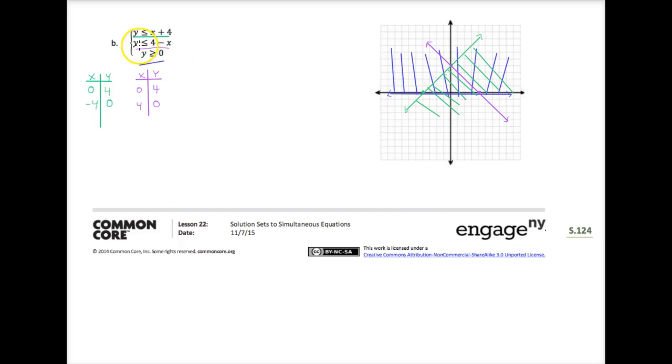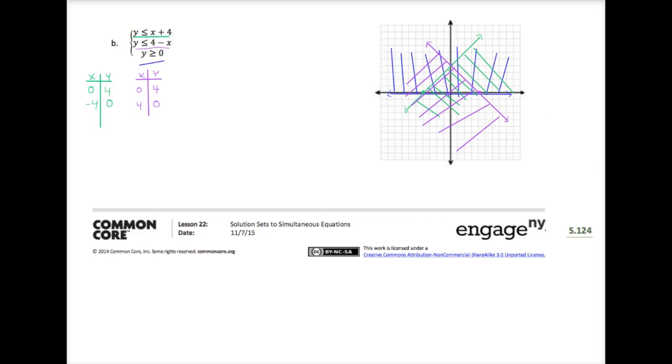And it says, if we put 0, 0 in here, is 0 less than 4 minus 0? Is 0 less than 4? Yes. 0, 0 is here. We want to shade over the 0. We want to cover it up. That's how we show which half plane we want. And here it is. And we have a glorious mess.